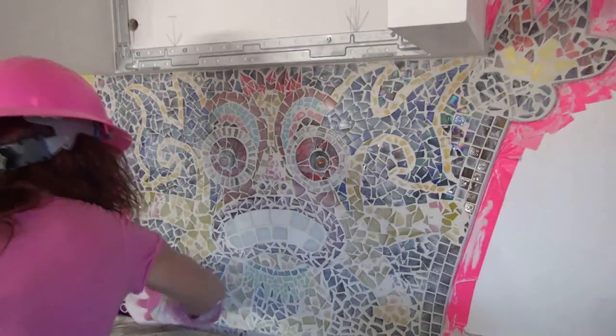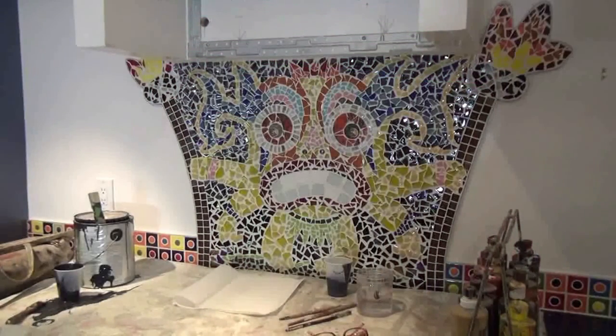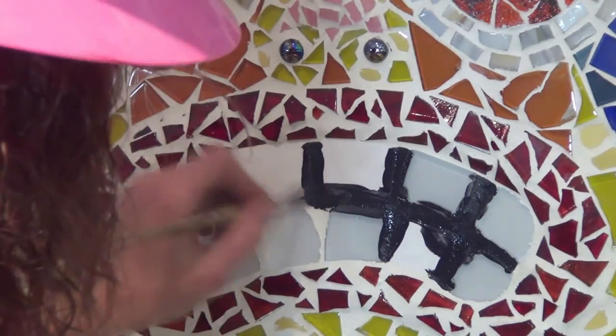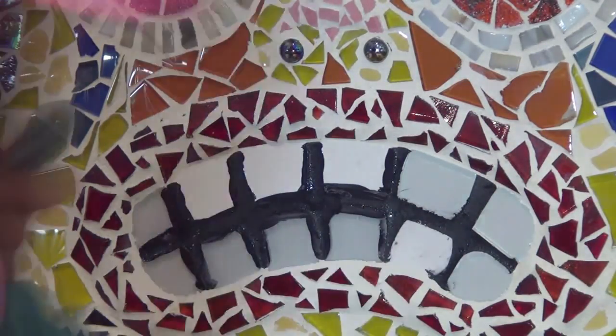When it's almost set up, we're going to wipe it and polish it clean. I'm not happy with this - all that working and look at it, it's flattened out. Looks like we're going to have to come up with a solution. I've got it - when in doubt, let's go back to the old painting. This is a perfect trick. I'm going to take a little latex flat paint and we're just going to paint the grout all the way around the teeth. It's okay if we get it on the tile - we're just going to simply wipe it on. It can absorb into the tile. And not only that, it's going to act like a sealer - we're going to seal the tile, seal the whole thing. This is just like an extra protection.